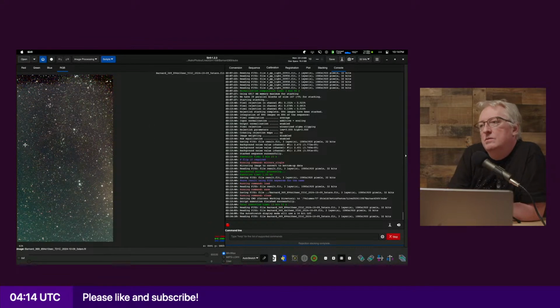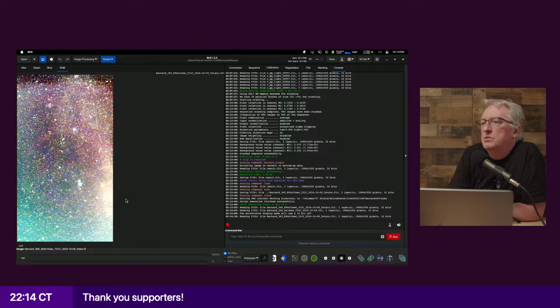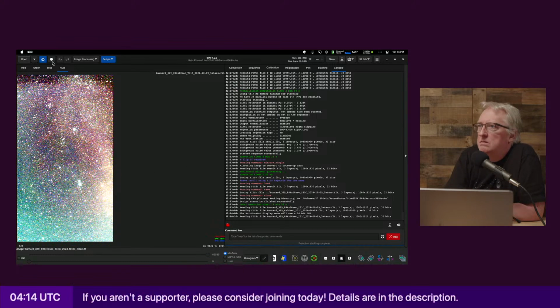Yeah, so I think I need more data for this, but basically there's, is it the Cave Nebula, I think, over here, and there's kind of this void. Let me do the histogram stretch. You can kind of see it. This area is a dark nebula, and then this is a nebula. So yeah, maybe I'll mess around with that.